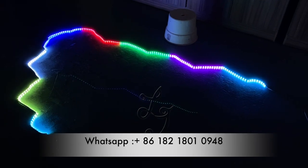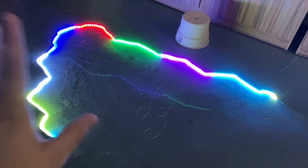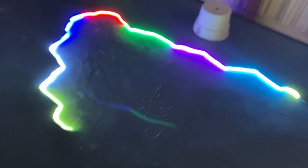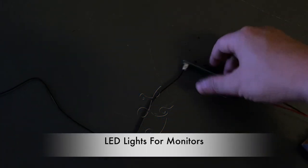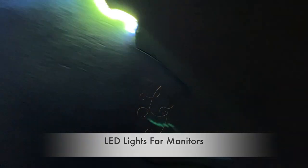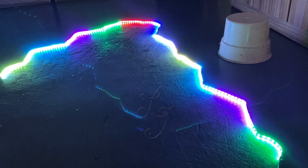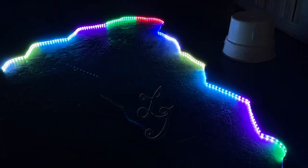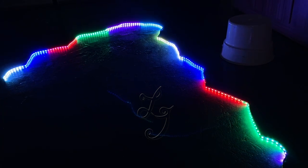You see, these are the lights which we are using on the 32 or 43 or other sizes of monitors, okay? So these are the lights and there is a controller. Wait a second, there is a controller. When I press these buttons, I can change the color or the speed of the lights. Let me show you.